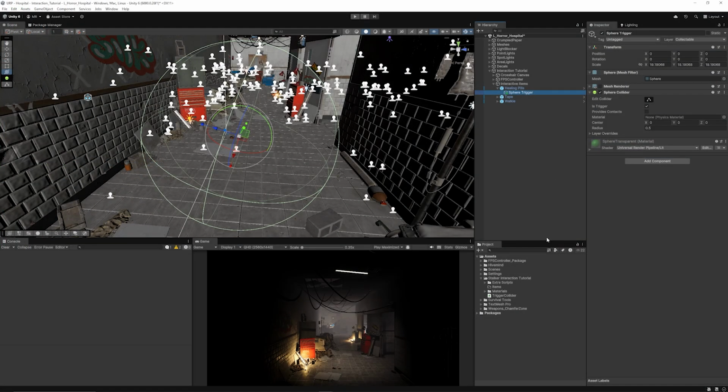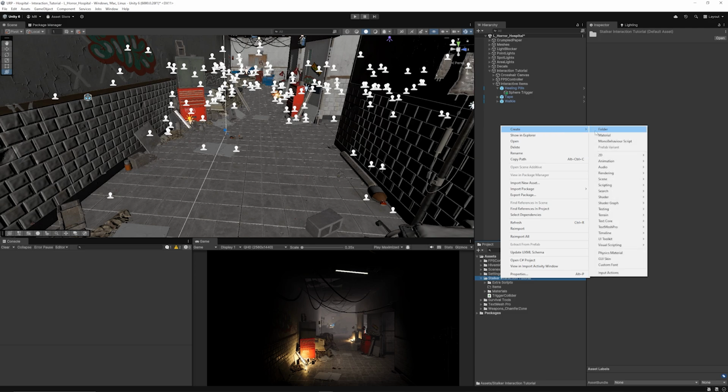So with that created, we can add that to our sphere, which was the collider that we had, or the trigger. We can add the trigger collider, and we want to create some persistent data for each of our objects. So we're going to create a scriptable object to make this happen. Because with them being scriptable objects, it makes it easier to remember the data, and it's easier to customize in the future.